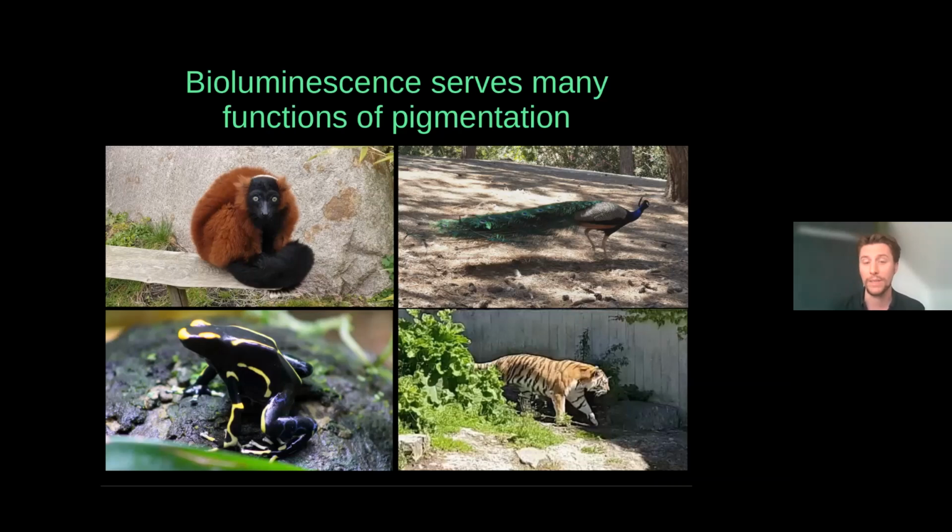The other thing that bioluminescence has in common with pigmentation is that the molecular mechanisms may be very different for different species, but the phenotype may wind up being the same. If we look across animals, we might find a dozen different red pigments, right, made by different genes, with different chemical structures, but the function of that phenotype of appearing red may wind up being similar. So we want to keep this in mind as we move forward and start thinking of these functions.